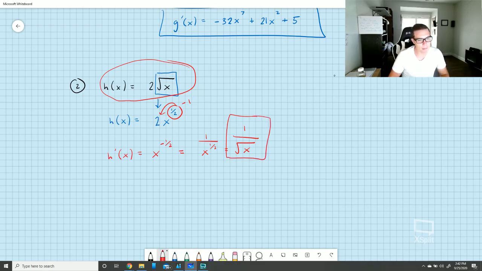So for example, let's go back to the old way of thinking about derivatives real quick. Let's say I wanted you to find the derivative at 4. Well, if you plug it in, you'd get 1 over radical 4, which is 1/2. Don't forget, that's what this really is all about. This is the slope at x equals 4.